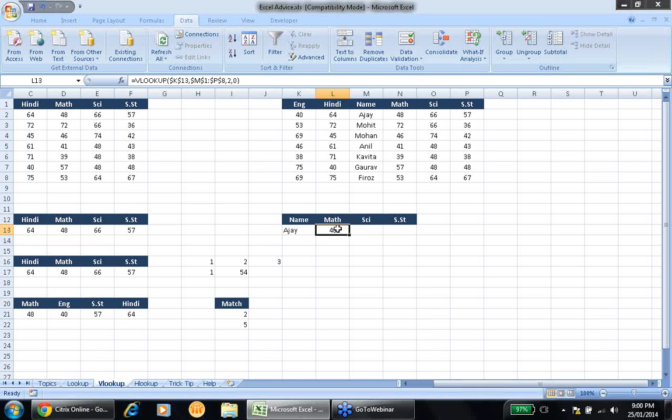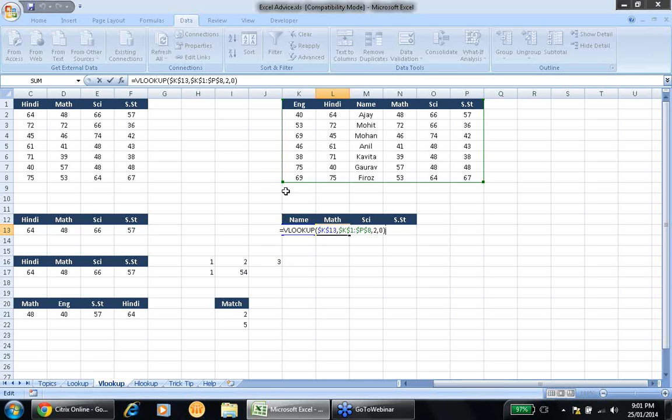Why did I decrease the table array? Because my function VLOOKUP wants to find the lookup value from a table array's first column. Prior to this, when I had the error, by hitting F2 you can enter into the formula, which is selecting the range from K1 to P8. However, as I told you, the table array's first column should be the lookup value.